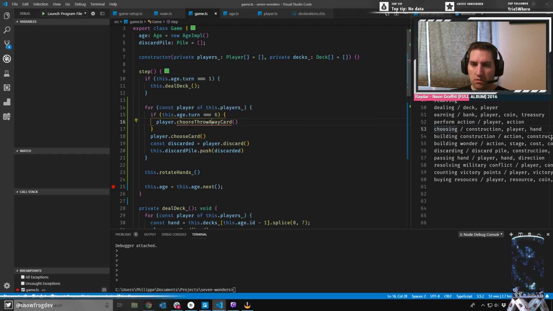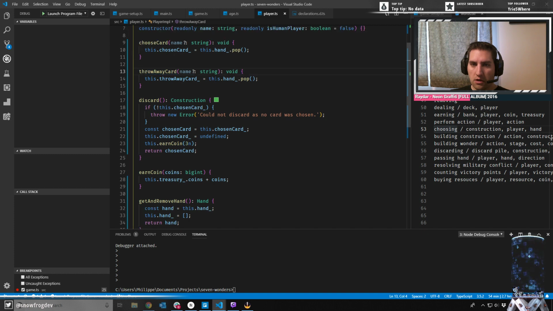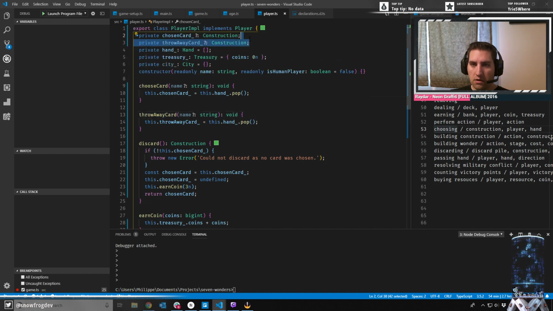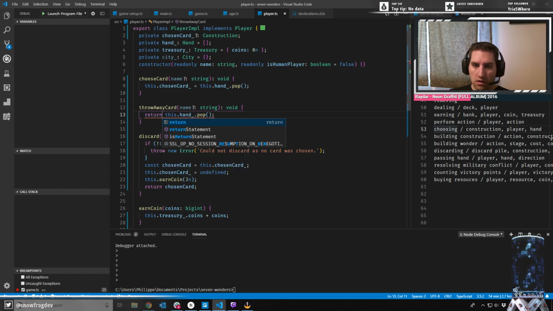So how about player dot throwaway card? Kind of like that. So player simply throw away card. We're going to forget about this. We're going to simply return this hand dot pop.